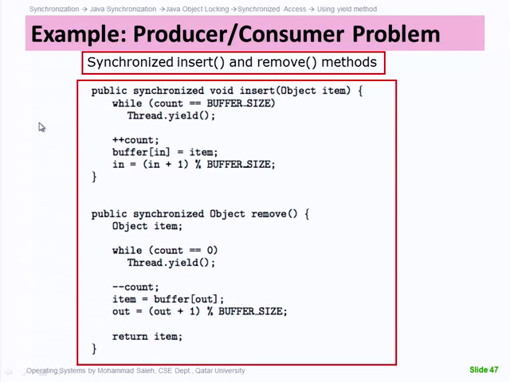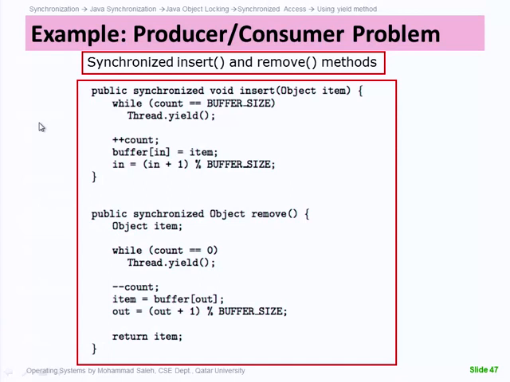So what we want to do is to ensure that only one thread can call any of these two methods at a time. That is, in this case, I'm using synchronized for insert and synchronized for remove. So if a producer is calling insert, then during that time consumers cannot call what? Remove. Because these two methods are synchronized, and a thread already executing any of them holds the lock of the object. Others cannot have it, right? So I ensured mutual exclusion.